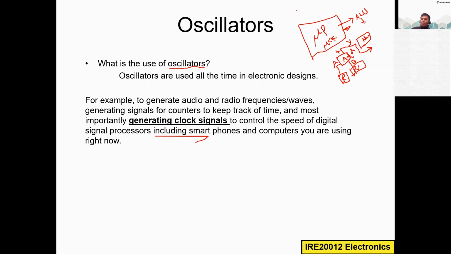Of course, we are processing all the signals in terms of zeros and ones. That is the binary data inside the microprocessor. That is why we are getting zeros and ones from the registers and then adding them. And then, okay, where are we using oscillators? Remember, we are always performing these operations with respect to clock signals.